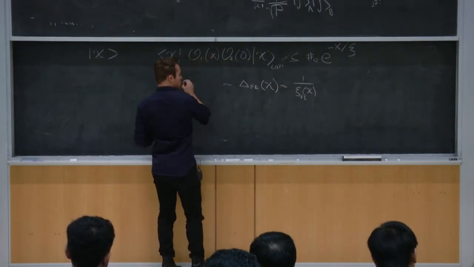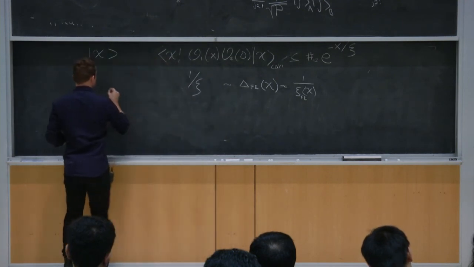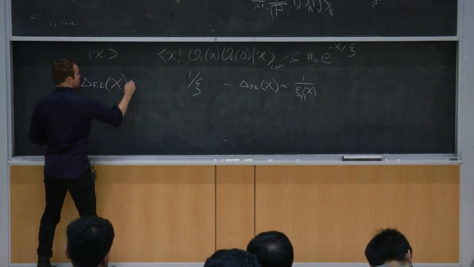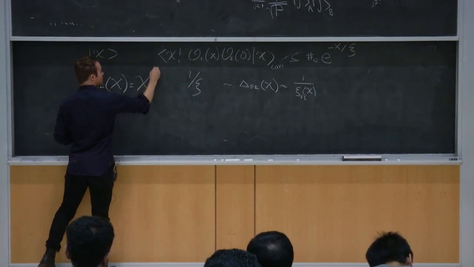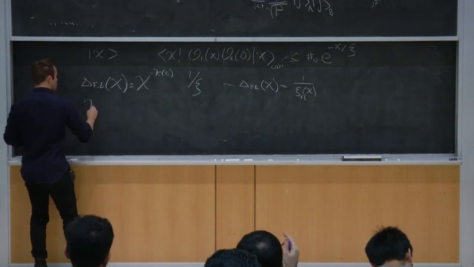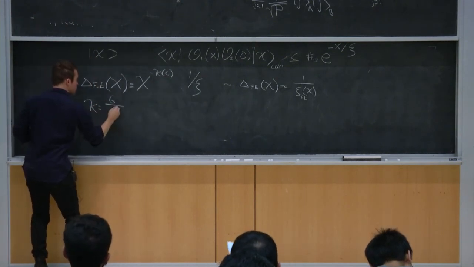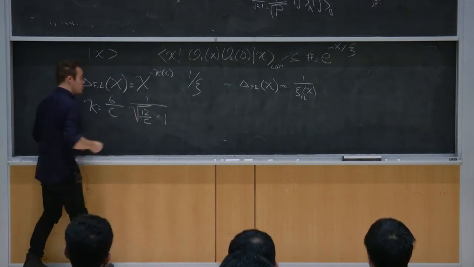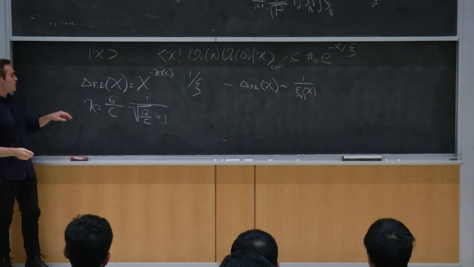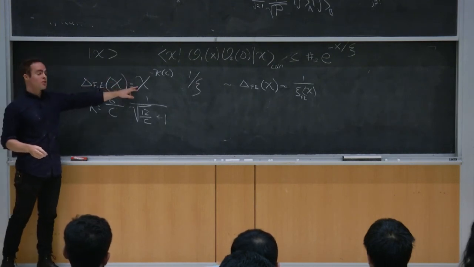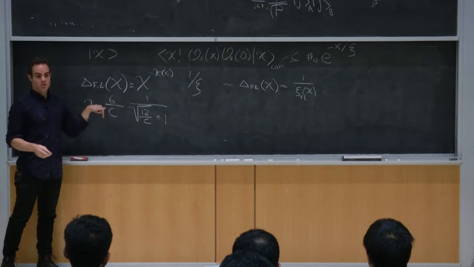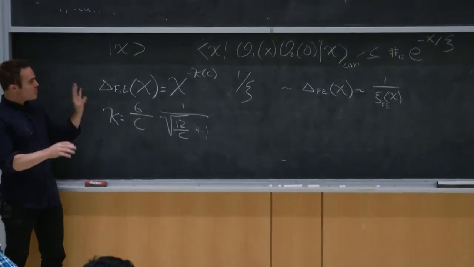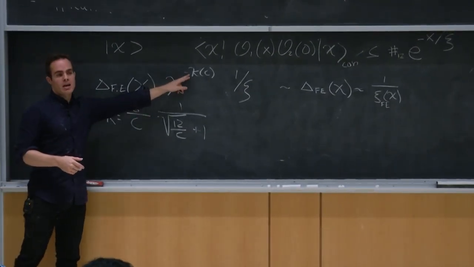the beautiful output to this problem is that the finite entanglement gap introduced by the bond dimension chi goes like chi to the negative kappa of c, where kappa equals 6 over c times 1 over the square root of 12 over c plus 1. This really mysterious formula pops up from doing the minimization, and you find that the gap induced goes as a power law in the bond dimension that depends only on the central charge. So it's really cool. It's as if the bond dimension of DMRG behaves like a scaling operator whose dimension is given by kappa.